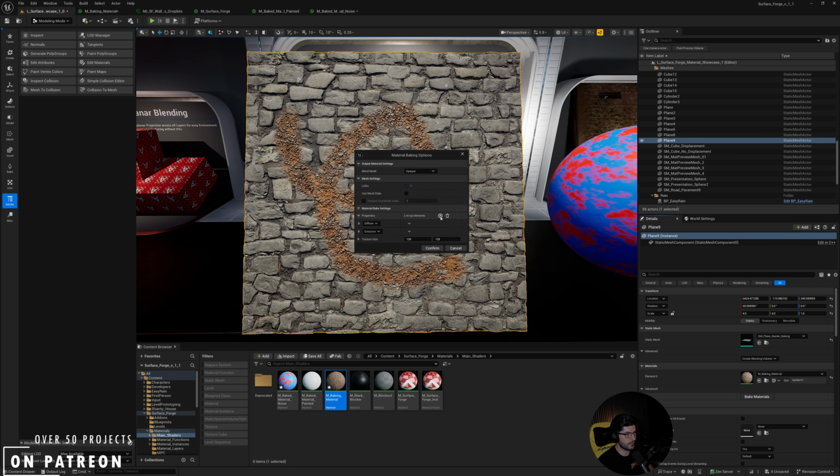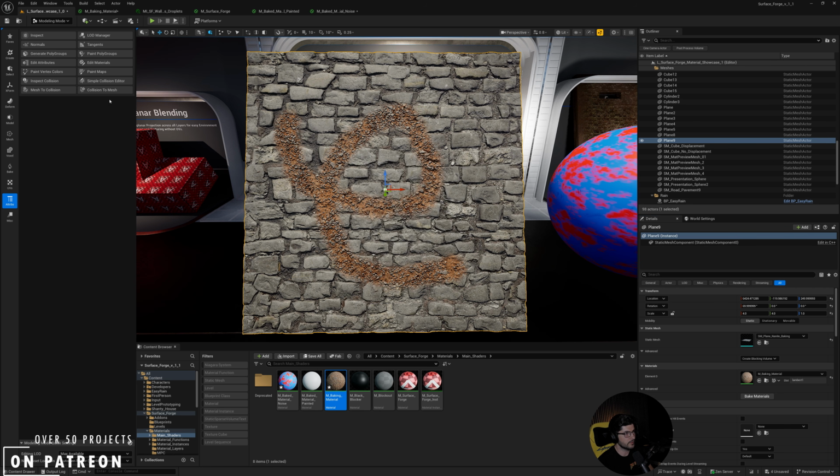But if you press the plus button and you want to choose anything from here, you'll notice there is no displacement or height information. It's only these maps, okay? And because of that, you're kind of limited in how you can bake your displacement out. Now, what I recommend is that you use this emissive channel, and it's the one that I found works the best, okay? But right now, our emissive is not really connected in any way, so we have to tell it what we want in the emissive channel.